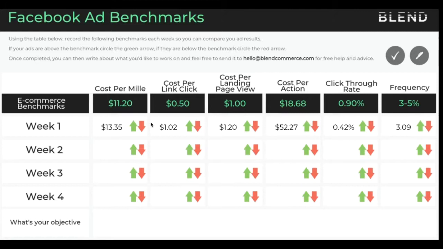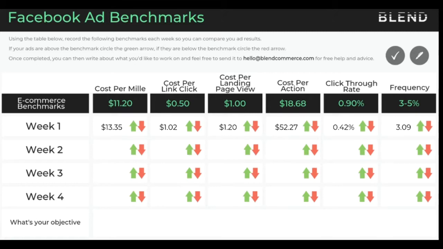At the moment, there are some obviously we can see that we need to work on, for example, cost per action, but because the ad account in question is a clothing brand, the industry benchmarks are going to be slightly different. So you could change these for those, but we've done these based on rough e-commerce brands. What you can also do at this point is don't be too fixated on trying to meet benchmarks. They are there as a guidance and they show you if there's anything really kind of outstanding here.